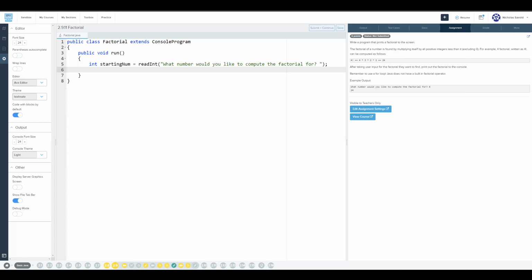So first we need to start by making another variable. It should start at 1, because if we multiply 0, like I made a mistake on that little handout in class, we don't get a good answer. We would just get 0. And for the loop, we're going to use i, of course, because it's like an iteration. That's kind of why we use i. i equals, we want to start at the starting num.